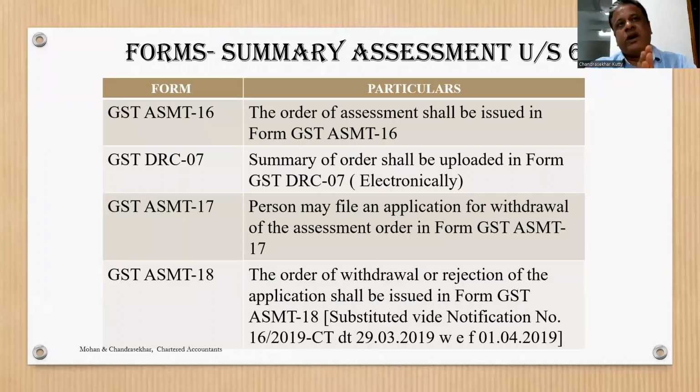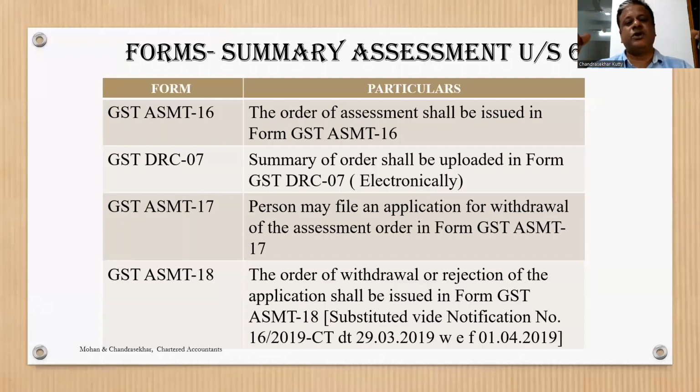Yeah, so now suppose one invoice is missed in GSTR 1 and missed in 3B. Both are matching, no issues. The proper officer gets this information of one invoice from your e-way bill, because for all 11 invoices you issued e-way bills, whereas only 10 have come in GSTR 1. One is missed in GSTR 1, but it is available in e-way. So he gets information from the e-way bill, and once he gets it, he immediately finds the discrepancy between your return and the data available. He will issue a notice.